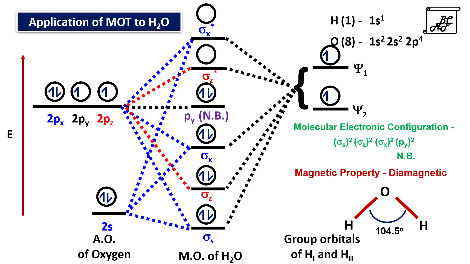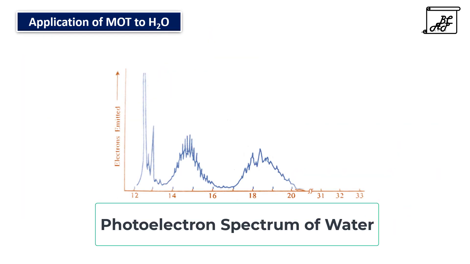This molecular orbital diagram is also experimentally confirmed with the help of the photoelectron spectrum. There are total four molecular orbitals which contain electrons; hence when we record the photoelectron spectrum we get four bands, each corresponding to one of the electron-containing molecular orbitals. The first band corresponds to the non-bonding orbital, the second to σx, the third to σz, and the fourth to σs. As electrons move away from the nucleus, the energy of each electron in each molecular orbital changes, which confirms that the molecular orbital diagram we have studied is the correct one.